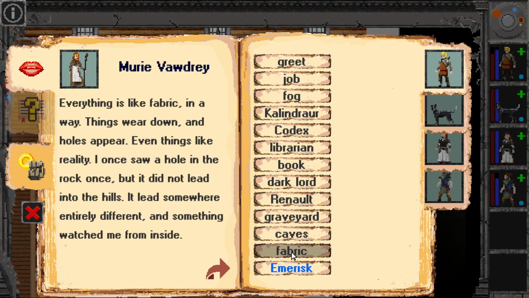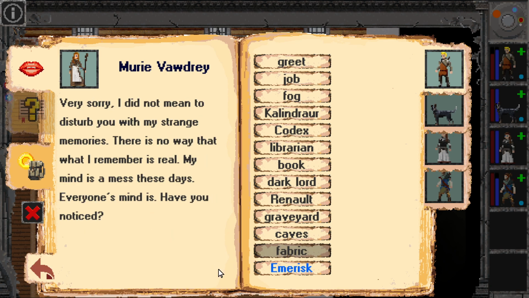Fabric? Everything is like fabric in a way. Things wear down and holes appear. Even things like reality. I once saw a hole in the rock, but it did not lead into the hills. It led somewhere entirely different, and something watched me from inside. Very sorry, I did not mean to disturb you with my strange memories. There's no way that what I remember is real. My mind is a mess these days. Everyone's mind is. Have you noticed?